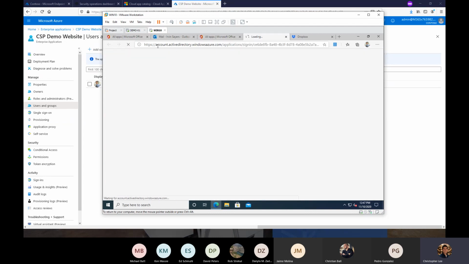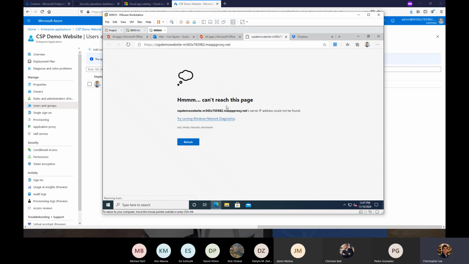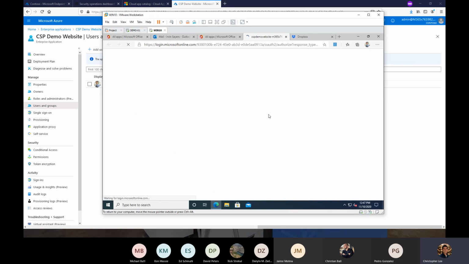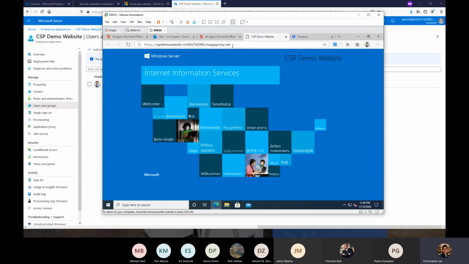I click there. If you trace the URL happening up here at the top, you can see it's trying to log me in, checking in Azure AD. Not sure why it's taking as long as it is. Awesome. Oh, there we go. So you can look at the URL. I'm hitting a public URL here, the appproxy.net. I don't own that, so that is reaching out to the internet. So I'm kind of going out to come back in right now in my demo.